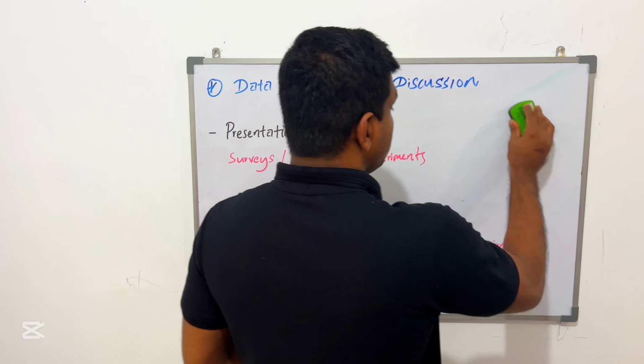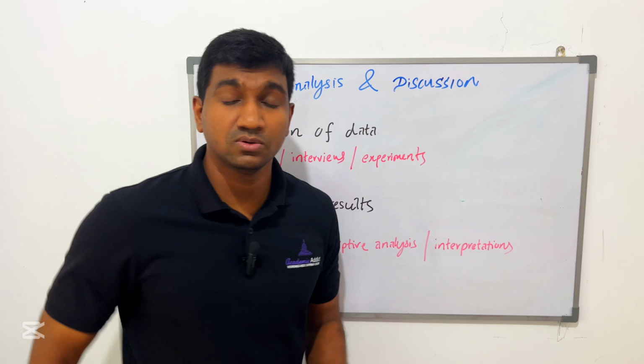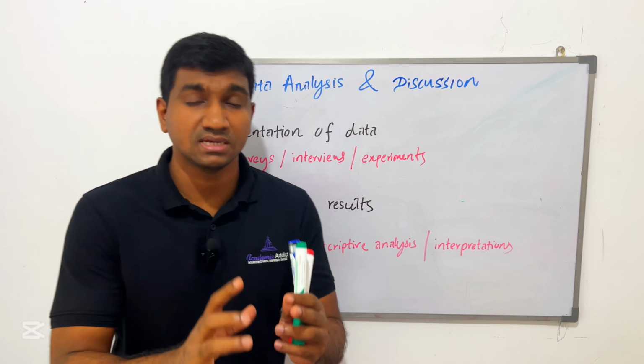Based on these 70% results, you have to illustrate all this information and discuss slightly under each individual question. With surveys, interviews, or experiments, when you illustrate and discuss, you say, okay, this is the percentage I have received for this, and this is the other percentage. That's the first part.